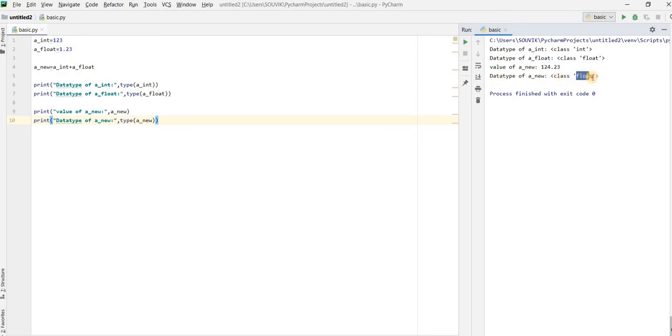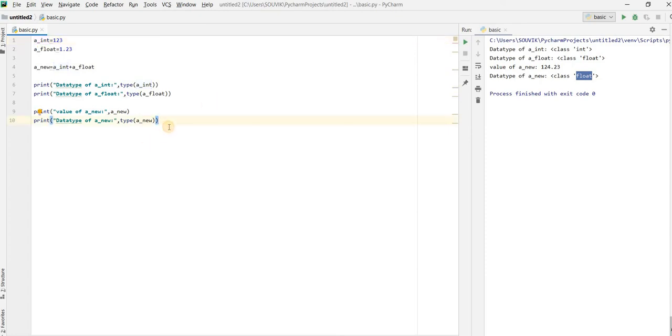See, Python automatically converted this integer value into a float value using implicit type conversion. See, it is not an integer, it is a float value. Clear?